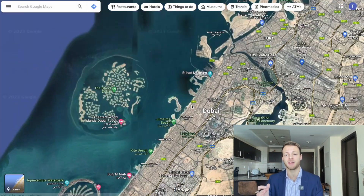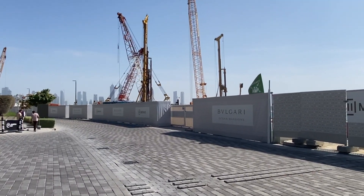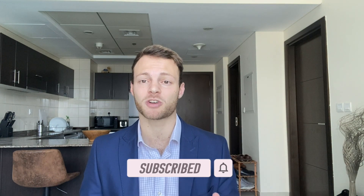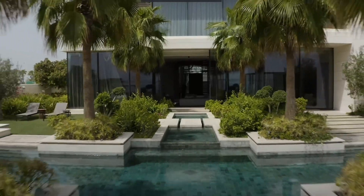The final location is Chibera Bay Island — similar to the Palm, it's a man-made island in the shape of a seahorse, quickly gaining the attention of ultra-high-net-worth individuals with property prices transacting at over 100 million dirhams. Recently, the most expensive apartments ever sold went for 410 million dirhams — and crazier still, this property hasn't even been built yet, due to be completed in June 2027. Since January, there have been 12 transactions on the island, all vacant plots of land, with an average price of 112 million dirhams.